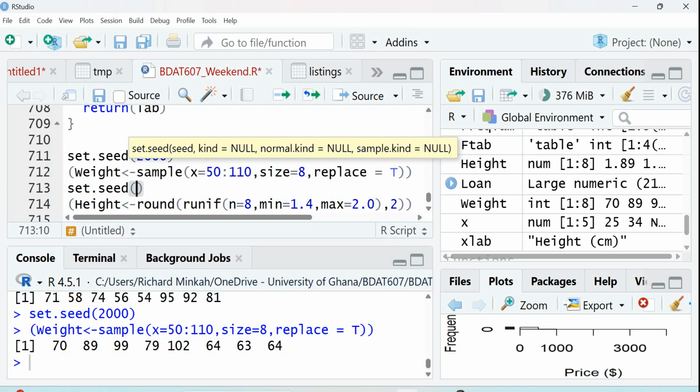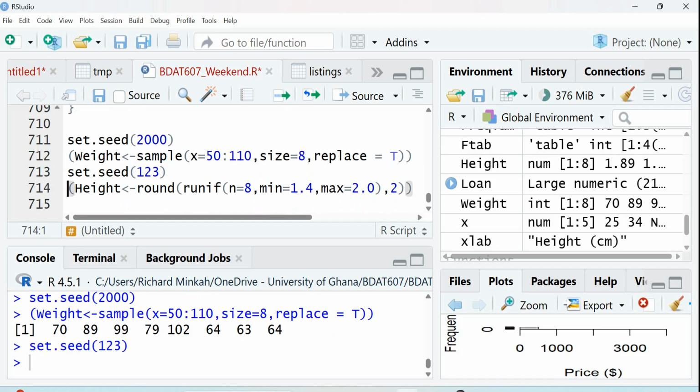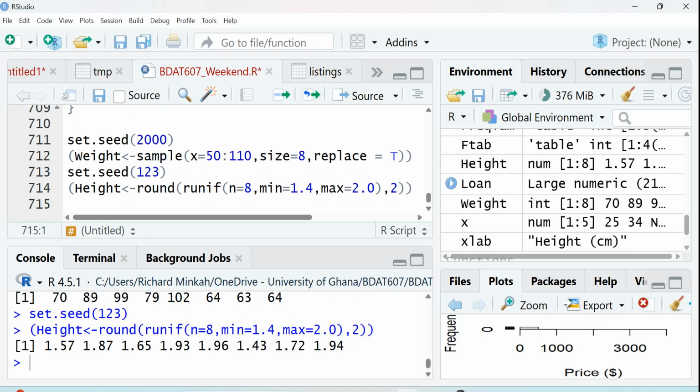We can even use the same one, or let's use 1, 2, 3. Then we can get the same. Not everybody will get the same; sometimes it depends on the operating system. That's what I'm saying, that you must write the same number to get the same random number generation.